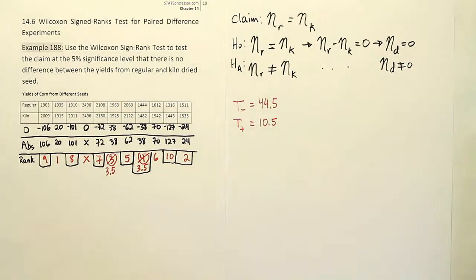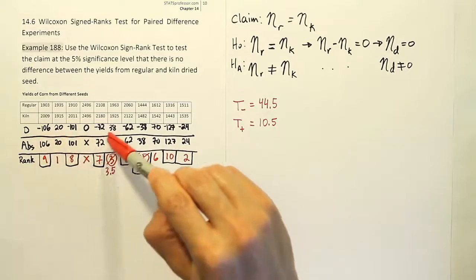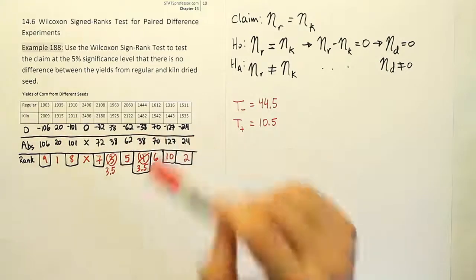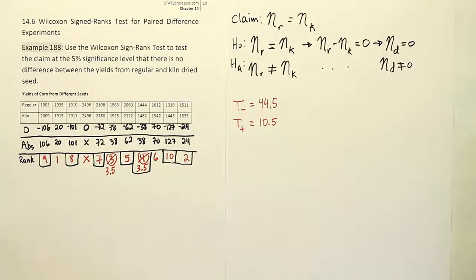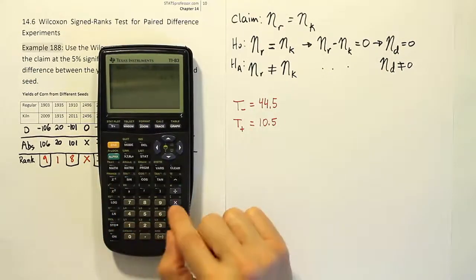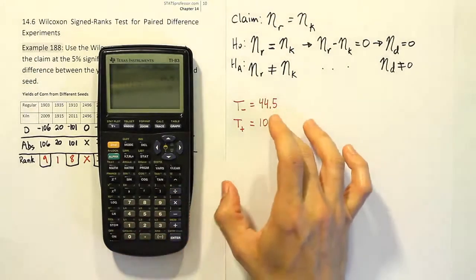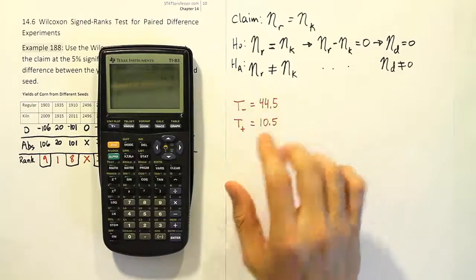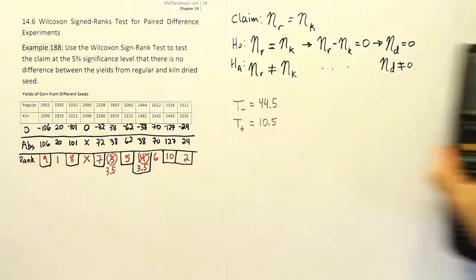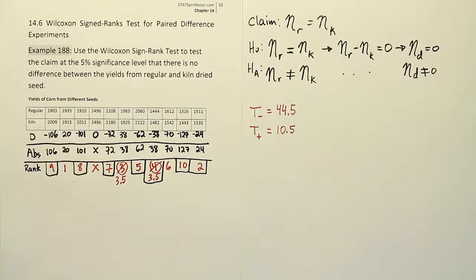10.5. Again, the rank totals, the sum here has to add up to the total number of ranks I would have given out. How many ranks did I have? Well, I ranked 1, 2, 3, 4, 5, 6, 7, 8, 9, 10 numbers. So I should have 10 times 11 divided by 2, or a total of 55, right? 10 times 11 divided by 2. That'll give me 55, and the sum of this indeed is 55, and that's what it's supposed to be. So it looks like those rank totals are correct. All right, so let's look at our test stat next. Okay, so now let's define our test stat.